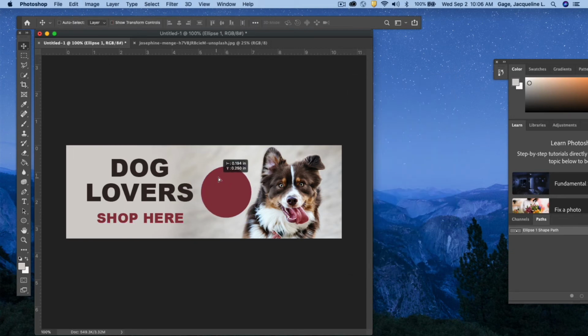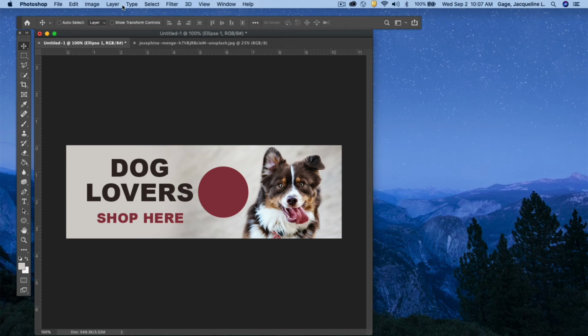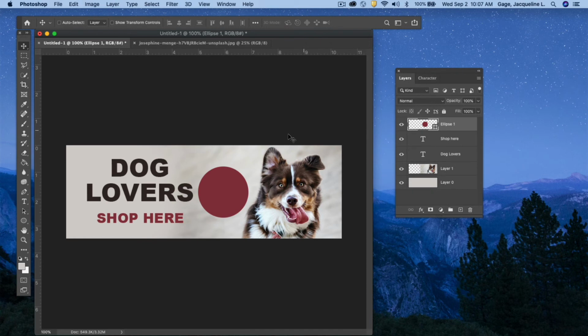I'm going to move that circle. Okay. If you're having a hard time selecting your layers, don't forget that you should probably get rid of auto select. I find this setting a little bit annoying. I'm gonna open up my layer somewhere. I closed it. Okay. Maybe in here I'll put a discount, maybe 25% off or something like that.